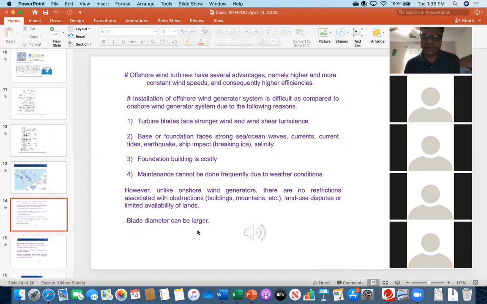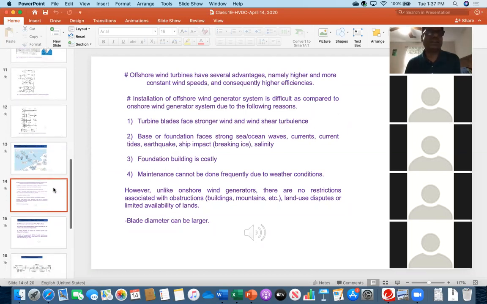And if you remember the wind generator equation, half rho pi r squared. If you can make the diameter high, this means the radius is high, so it could capture a huge amount of energy. So although there are several drawbacks, there are positive advantages as well. So is everybody fine so far? Okay, I'm assuming that so far it is fine.